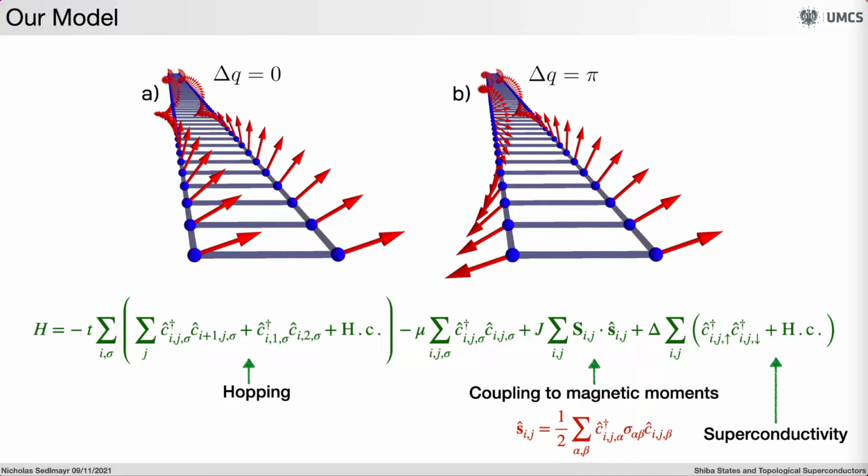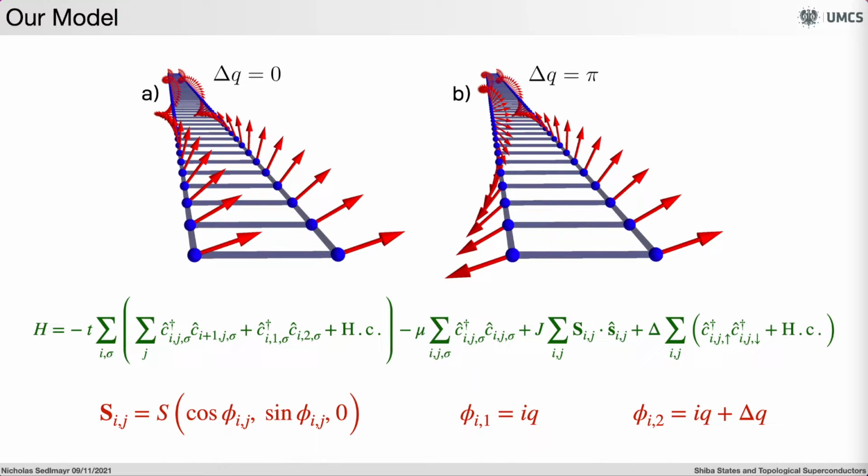In the two pictures at the top, you can see one example where delta Q is the angle between the magnetic moments on each rung of the ladder. We often find that they are in 0 or pi configurations. We also allow the pitch of the change along the ladder to vary. These are parameters we will find just by trying to find what the ground state of the whole system is. So we have a pitch Q and a delta Q, which is the difference between the rungs. Otherwise it's just a typical chain of atoms.